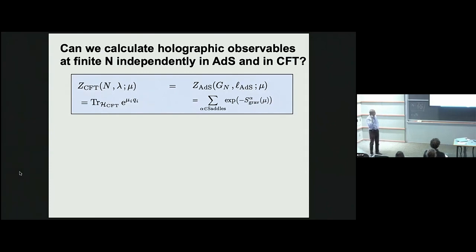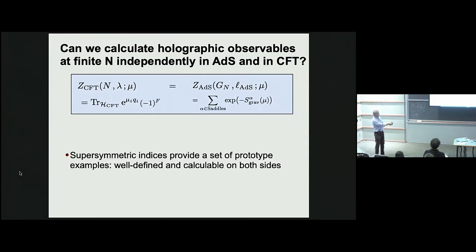Now what I want to posit is that when this trace is a supersymmetric index, namely there's a (-1)^F, then there's an independent definition of this gravitational path integral, which can be calculated. And so this is what I want to discuss today. And the way it works is fairly conservative. It's the same structure that you see here. Supersymmetry allows for an all orders 1 over N expansion, which then can be summed into some function.